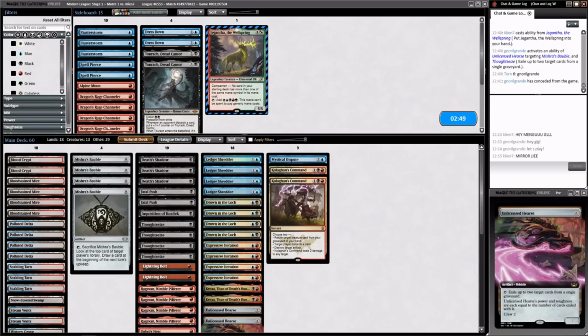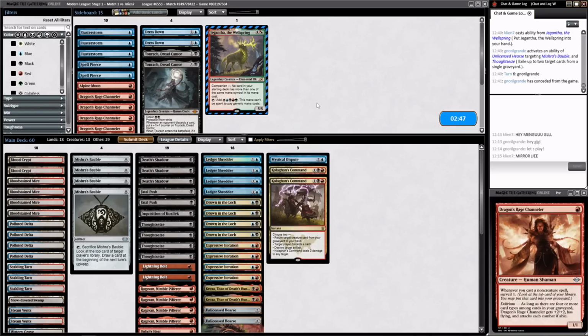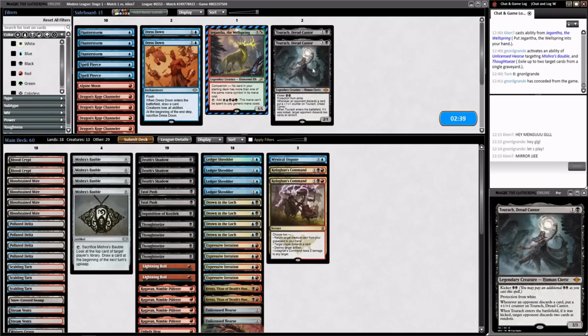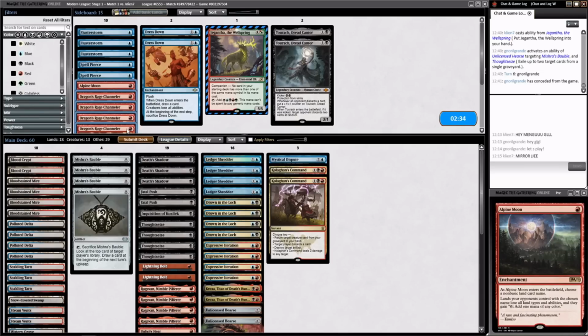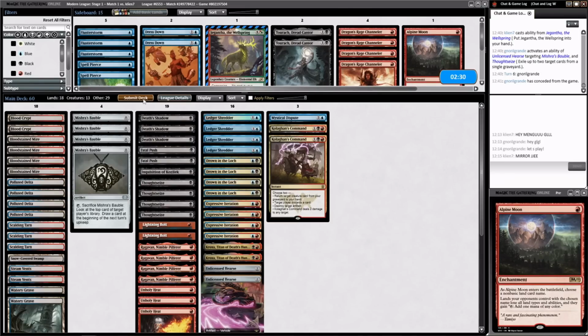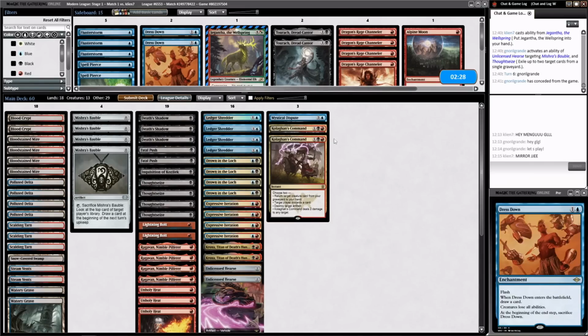Okay. I still stick by not having Channelers. And I like having K Command. I don't think Tourach is good in the mirror. It never really was good before, so it's still not good. Yeah, I think that's it. Dress Down. Tell me. That's as well. There's no merit to play Dress Down.